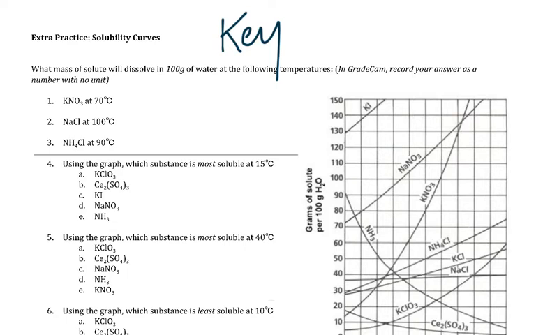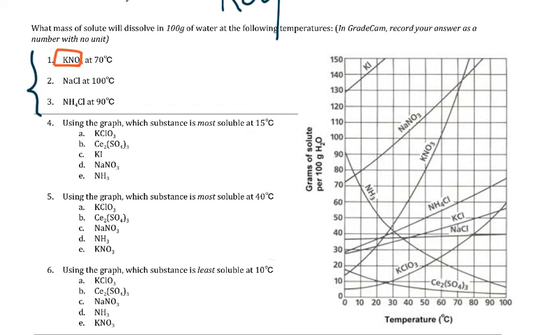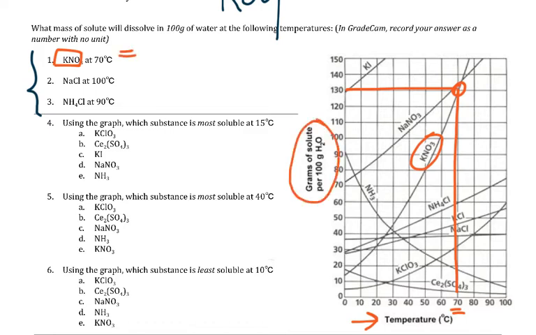So first thing I'm going to do to answer 1, 2, and 3, start by finding the solubility curve for that specified substance on your graph. So we find it here. Okay, go to the temperature. And for us, it's going to be 70, so we follow that line all the way up until it falls directly on the solubility curve. Okay, and then go over to the y-axis to see the grams. And for this first question, it's going to be 130 grams per 100 grams of water.